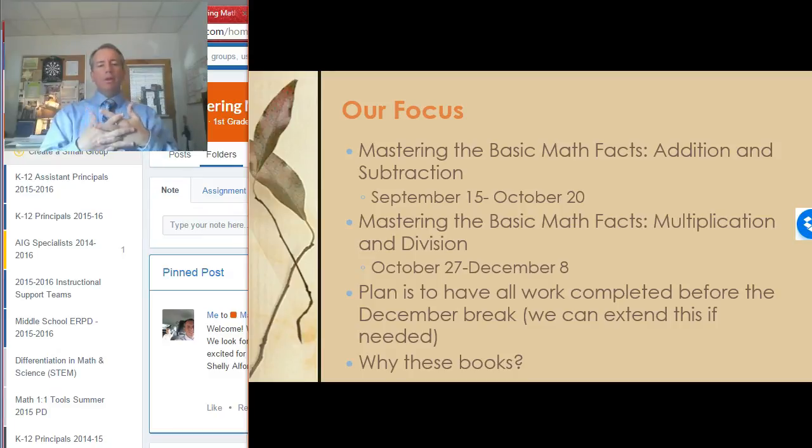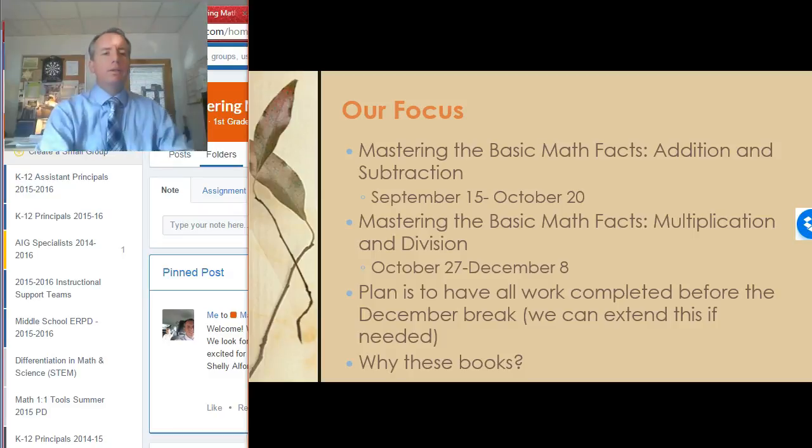The plan, timeline-wise, again, go back to talking about the calendar, the plan is that you would have all your work completed before we leave on the December break. If that's a problem and you need into January, that's fine. We don't have to turn in sign-in sheets until mid-January for this first semester professional development. But if you're done, if everybody's done before December, then we can turn that in December and get all those CEUs awarded. So this professional development is built around 2 math content CEUs. So if you do the entire course, then that's 2 math content CEUs, which is hopefully valuable, not just in the CEU world, but also valuable just in the sense that hopefully it's good content. And we're enjoying putting it together, so hopefully you'll enjoy being a part of it.